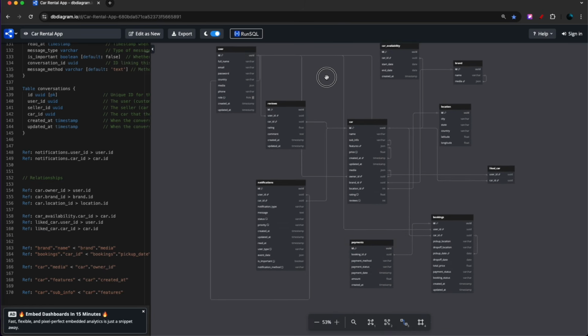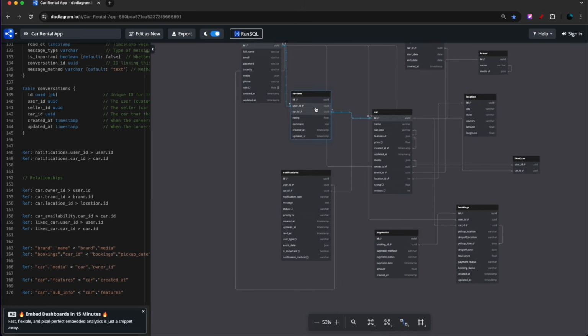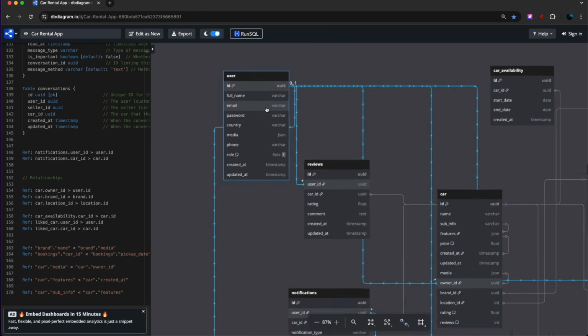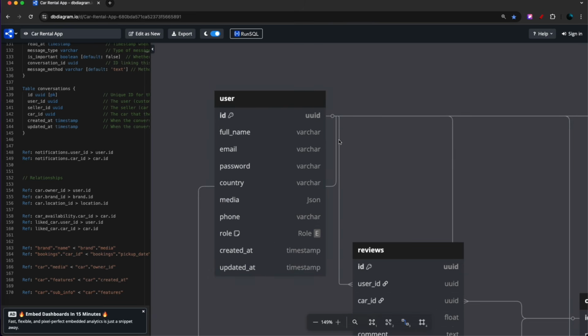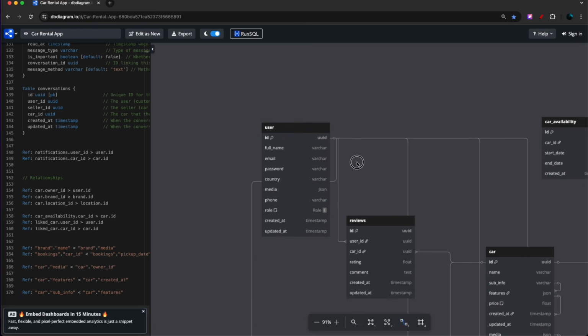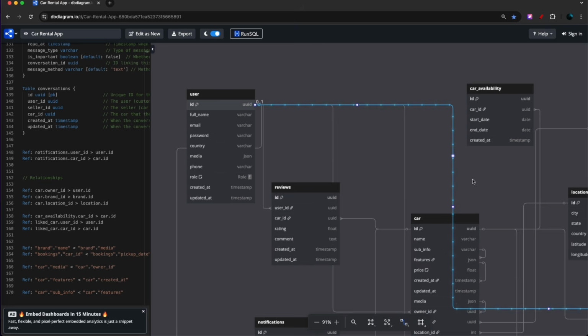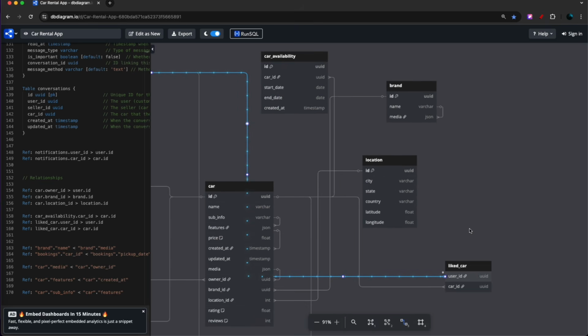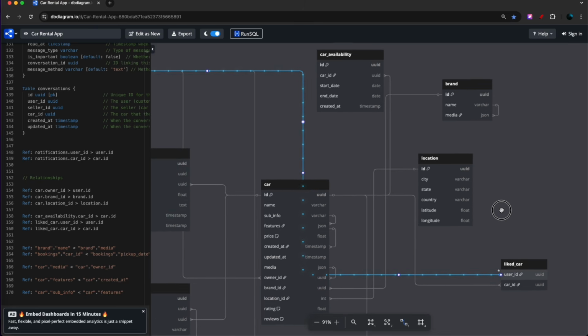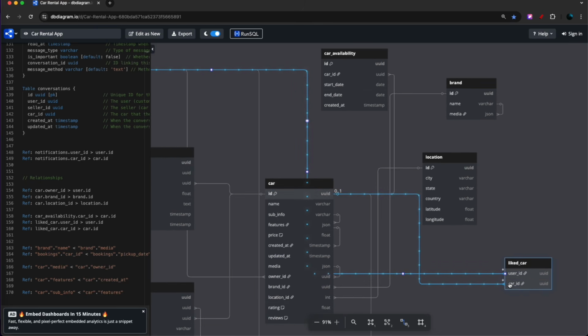Let me just tell you how many tables are going to be there and how they are related together. First of all, let me show you the user table. I'm just going to give you the summary of this user table and how it is connected to others. So this is connected to this liked car table. We are going to get to know that this user has liked this particular car, and this liked car table also has the reference of car ID and user ID. So basically the bookmarking system is going to work in this way.